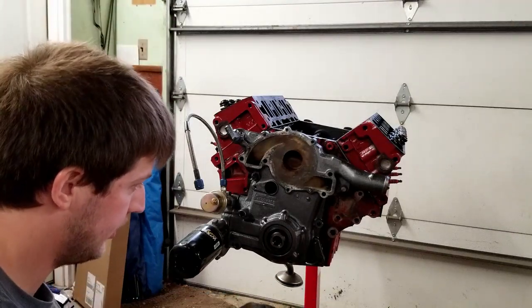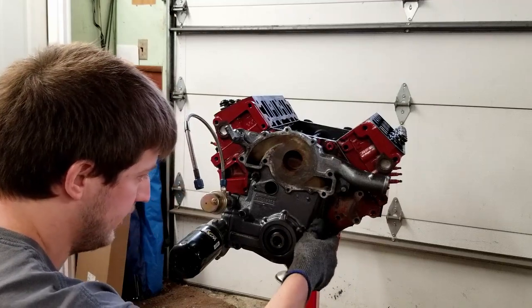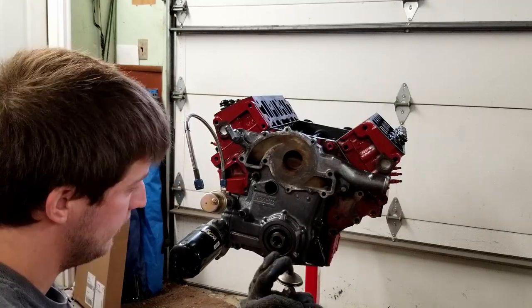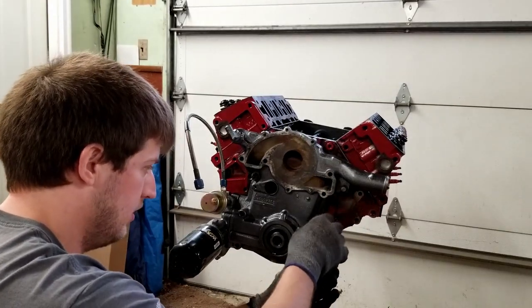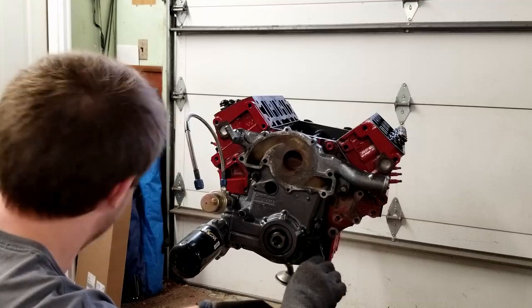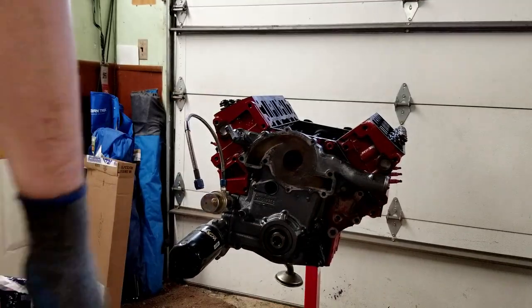And this one's just gonna go ahead and install just like that. There is a pin here that this will go into to help center this. So you don't need to worry too much about alignment here. Just make sure it goes in the pin and it goes in the bolt holes. And you should be all set.